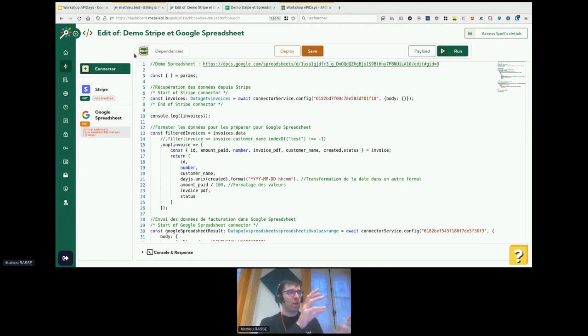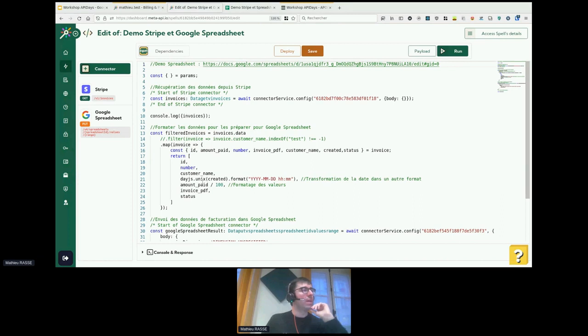Right there, you can find on the left the connector list. All the connectors that will be used, and all the configuration and authentication will be automated for you.